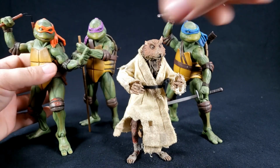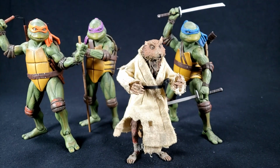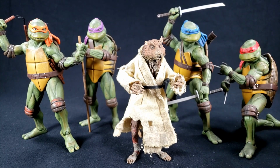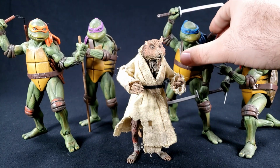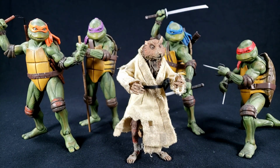Ever since I did that stand review and I slightly moved his leg, I've had issues. There we go. And last, definitely not least, Raphael. So there he is with all his boys. And it looks really good. And I guess compared to them, yeah, he does really look good. He does fit in with these movie figures. These are done so impeccably, it's kind of absurd.